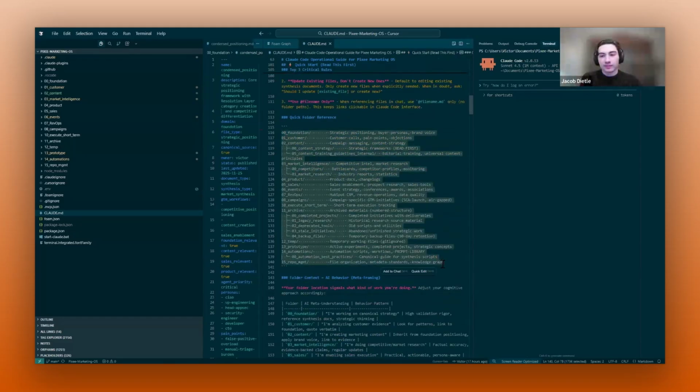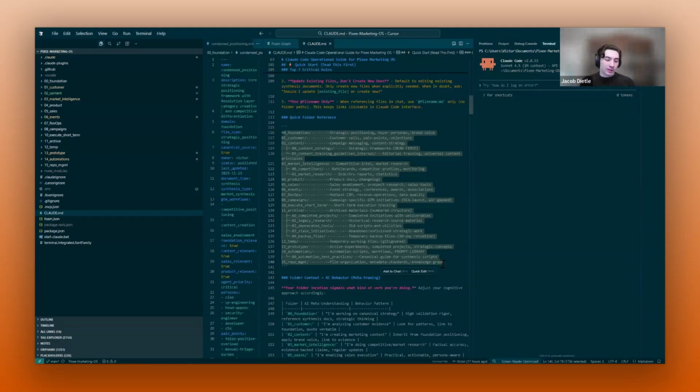And so if you're prompting it about customer intelligence or content creation, the agent is going to very quickly go to the right documents in the right folder. It's very token efficient, but it's also bringing the connective tissue of all the stuff together. And so the outputs tend to be better, right? So I think that's been the genius of the system.